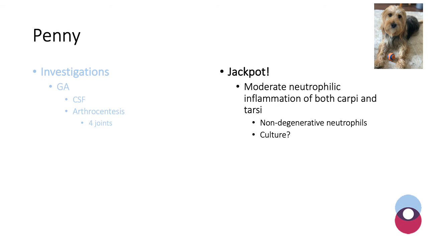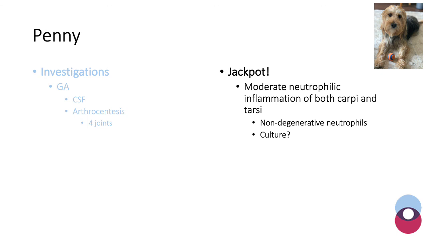Then the discussion is, do we culture these joints to be absolutely sure that it's not a septic polyarthritis? Then yes, we should culture. It also depends on how suspicious you are of that, and on your cytological findings as well. If you have degenerative neutrophils, or the clinical pathologists think that they might find bacteria, then definitely that will add to the need to culture these joints. But the vast majority of polyarthritis cases are most likely going to be non-infectious.